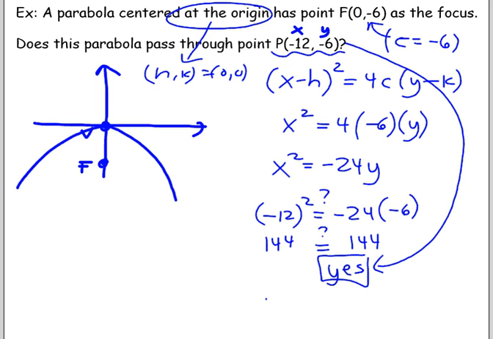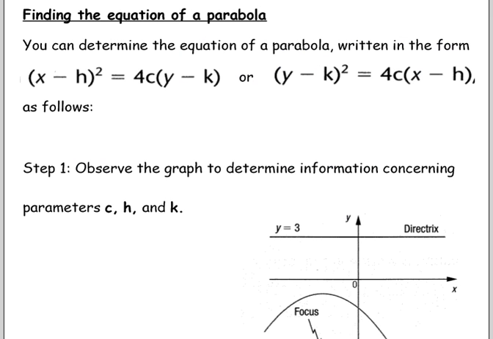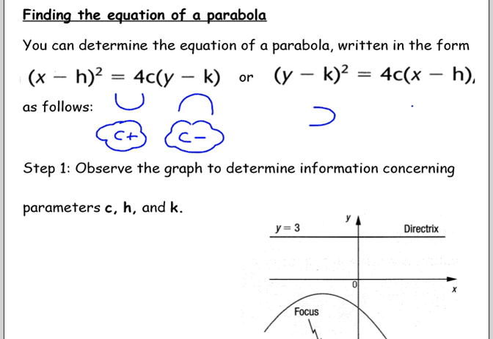All right, a few more examples and we're going to be done with this. What if you have to find the equation? First, make sure you start with the right rule. Like I said, x squared is going to go like this or like this. This means you have to remember your c should be positive here and your c should be negative here. And if it's y, then it's either this way or this way. When you calculate, here your c should be negative and here your c should be positive.